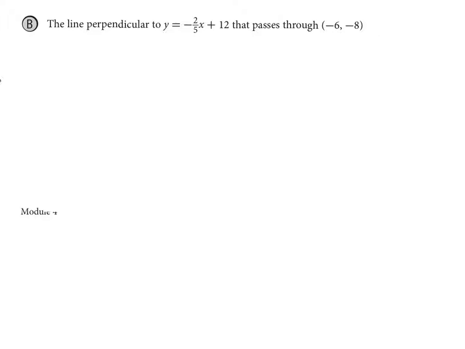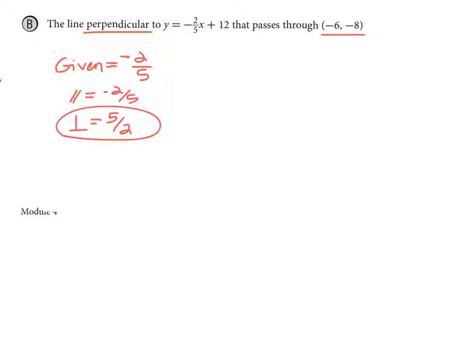All right, if they ask us to write perpendicular, same instructions as far as the final answer, but now we need a line that's perpendicular and passes through a new point. So again, I'm going to start by naming the given slope. The given slope is negative 2 over 5. And you can be in the habit, like sometimes we just write out parallel and perpendicular every time, but this time I just need perpendicular. So I'm going to change the sign, make it positive, and then flip it to give me 5 over 2. So my slope I'm actually going to use is 5 over 2.